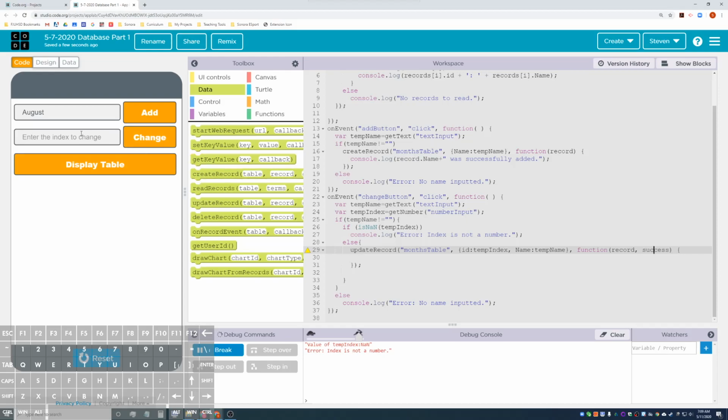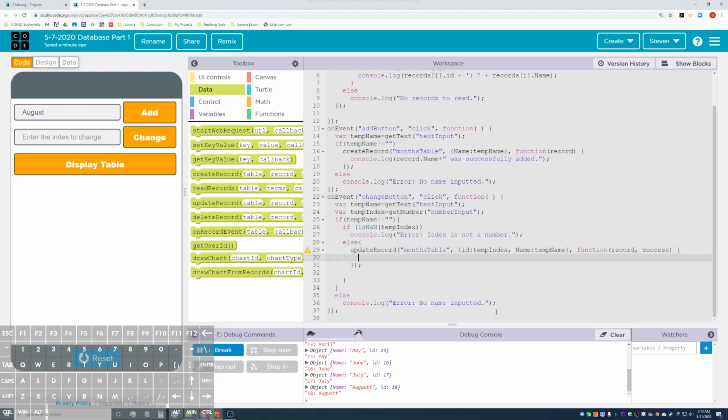So this is what could happen. Suppose that some person put in a number in here that was not a number that existed on the table. Well, would the update record actually update that record? And the answer is no. So basically, whatever the user put in here, it has to match an ID here. If it doesn't, this will fail. So we're going to use this Boolean value inside our callback so that we can show the user if it was successfully added or not successfully added. Okay, so this will update it if the number matches a number here. Okay, if it doesn't, it's going to say false here.